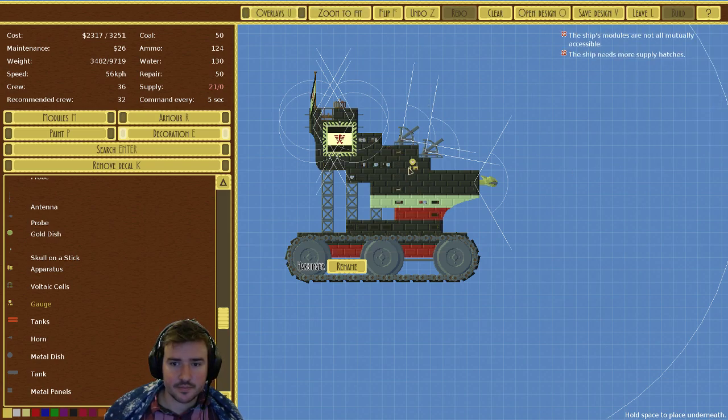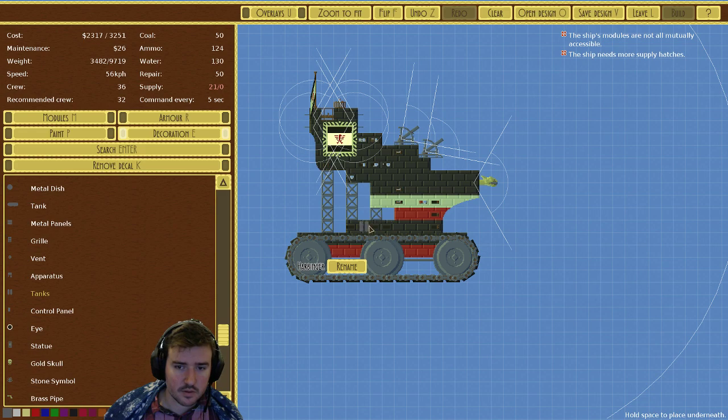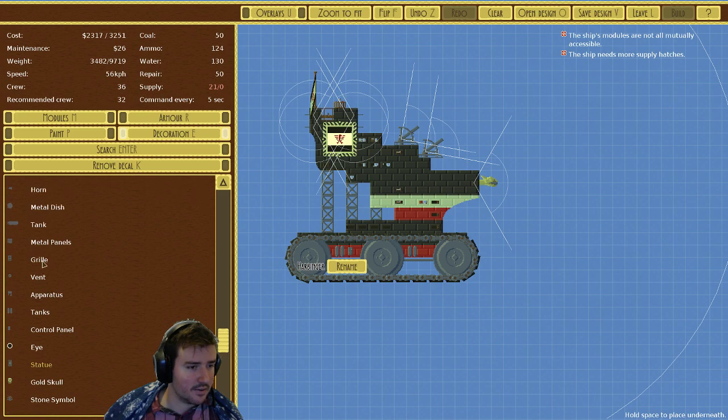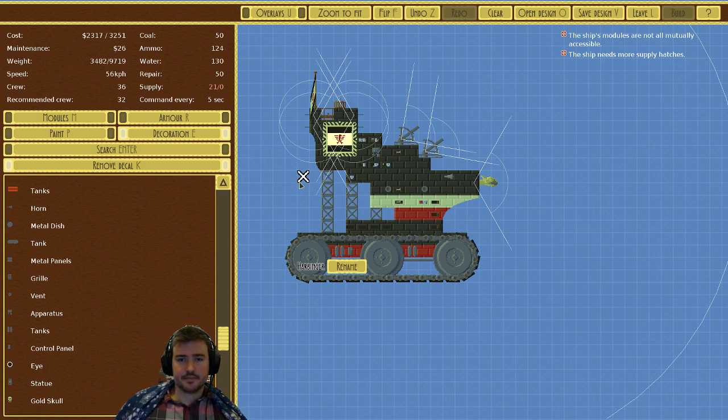Let's turn off this overlay. I think this one's going to get a lot of these more metal parts. What's this do? Oh, it's like a nice little inlaid statue. That's kind of cool. All right. She's not pretty, but she is functional.